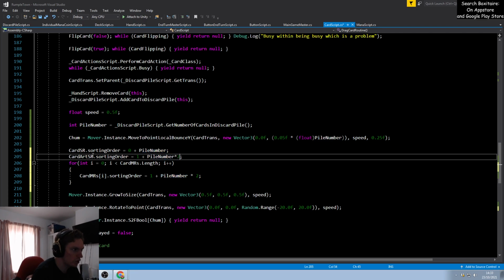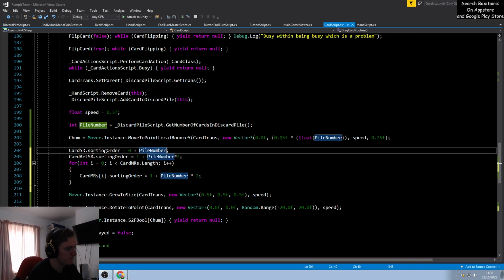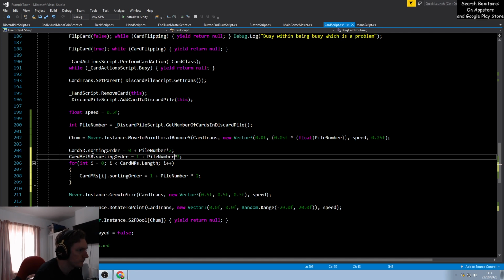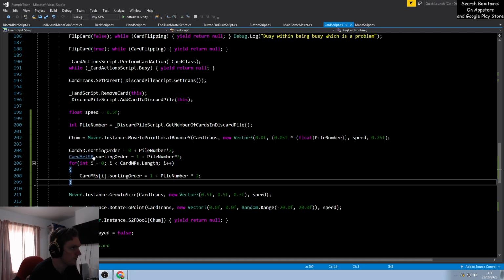We're timesing this by 2 because otherwise the cards will still interlock, so we want to make sure there's a clear defined difference between each card that goes on top of each other.